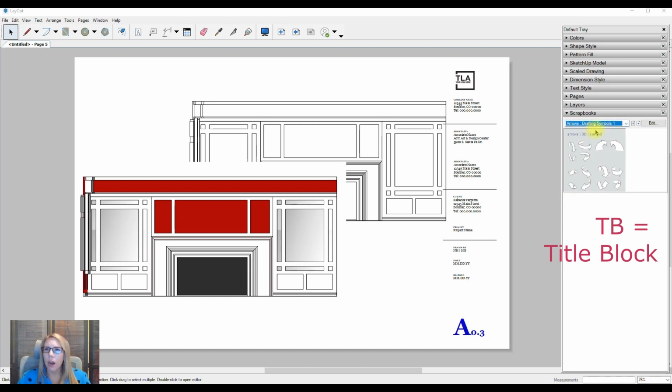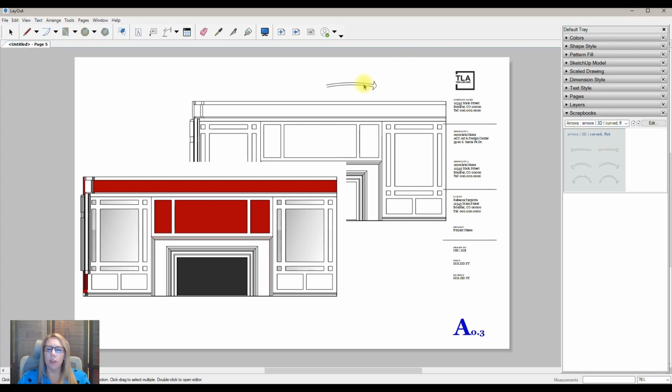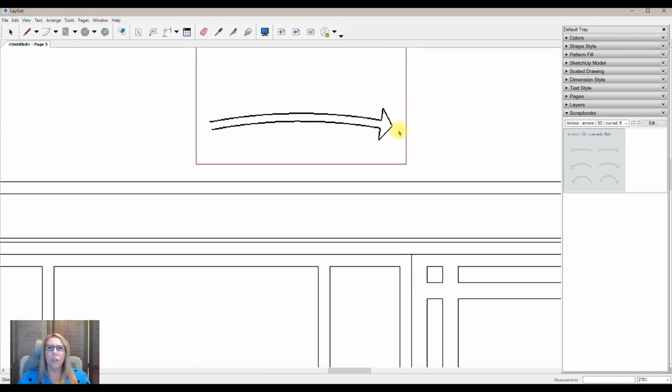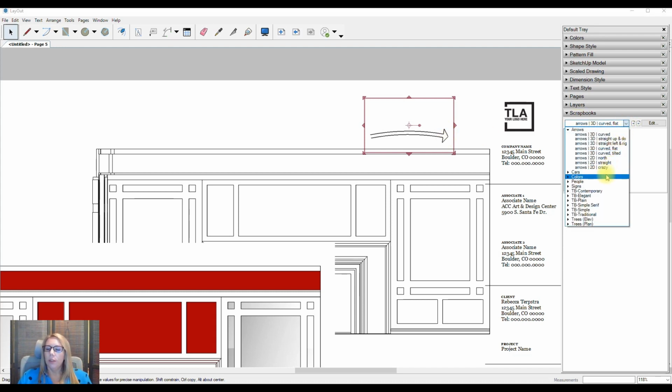Choose any one of these arrows, and then we'll do 3-dimensional curved. If you click an object and release your mouse and then move your mouse to layout and click and release, that arrow is now something that you can select and move and change the color, the stroke of.